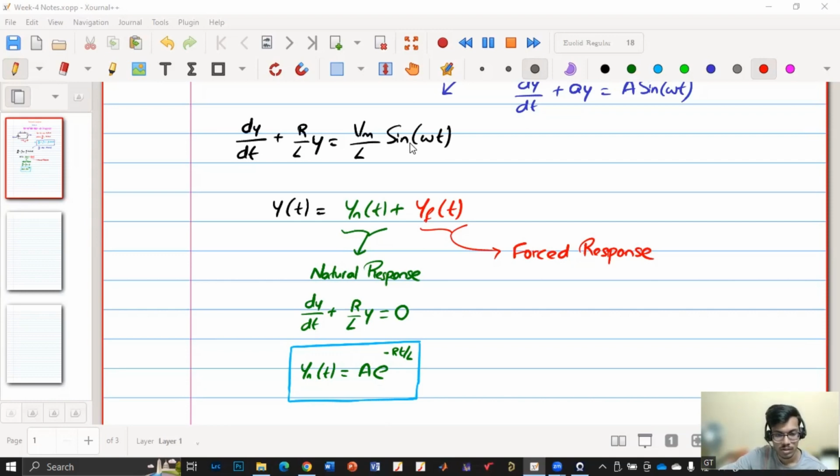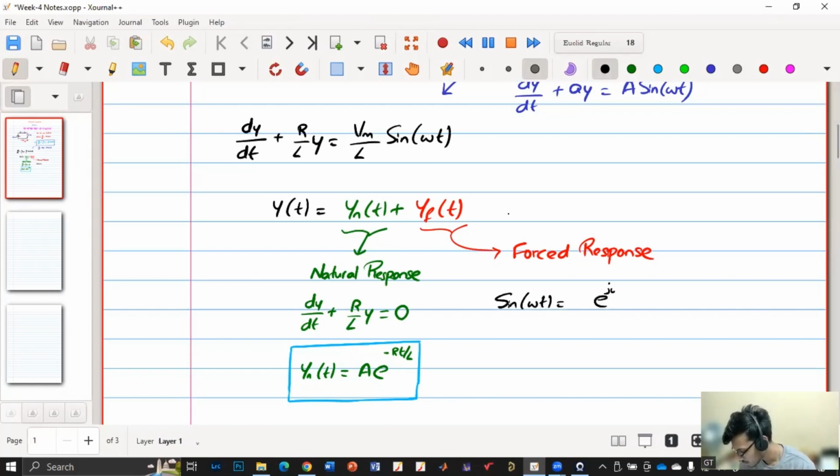So y of t equal to exponential function x of t, given, divided by characteristic equation. Yes, you are right. So we'll get that characteristic equation, and then from there we'll get. So as my RHS is having sine, first I will write that into exponential term. Sin omega t, if I write in exponential term, what it will be? e to the power j omega t minus e to the power minus j omega t by 2j, right? Not j omega. By 2j, sorry, sir, by 2j.